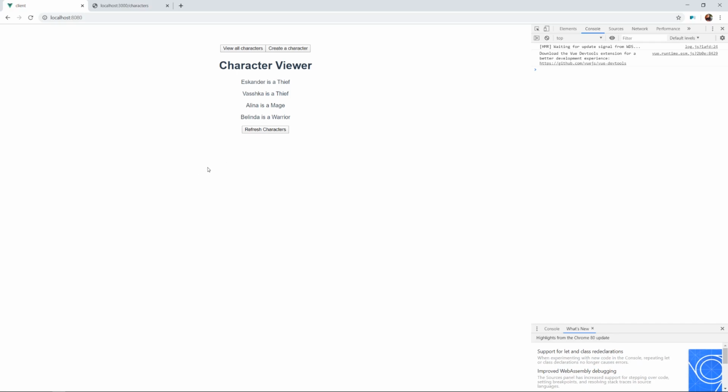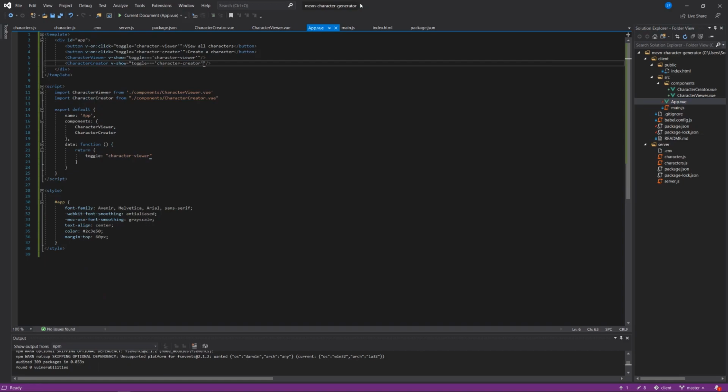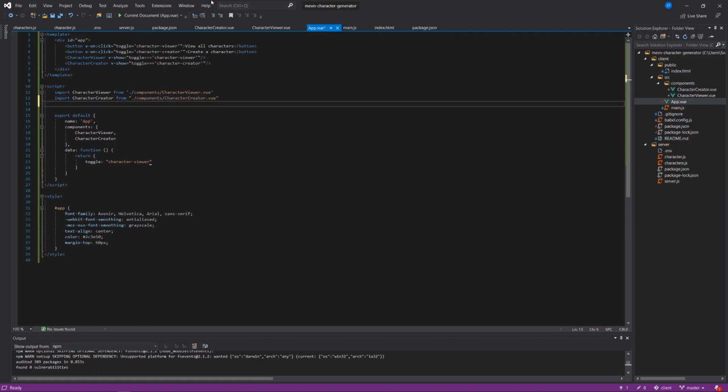We can do that very easily by going all the way back to our App.vue, and we'll add a little bit of logic here and a little bit of information up top in our HTML template. And essentially, we're just going to rewrite some of the code that we've written and delete it from the character viewer component. What we need to do is import Axios, and this will be a good review, from the Axios package.